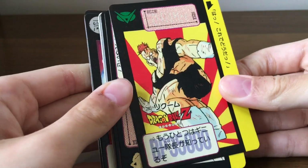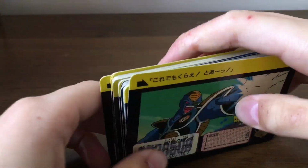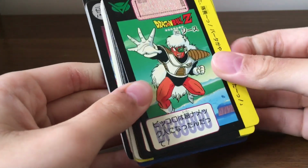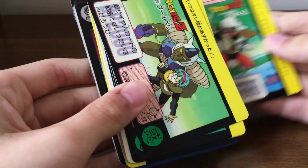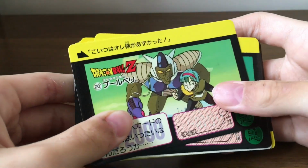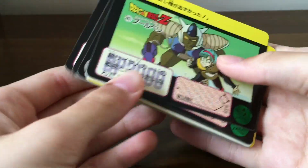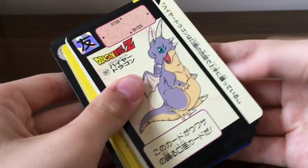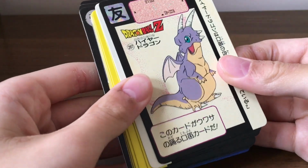This is a man. This is a blue guy. Orange guy. Flying. So they're fighting, I think. Yeah, they're fighting. Wait, just like Pokemon.